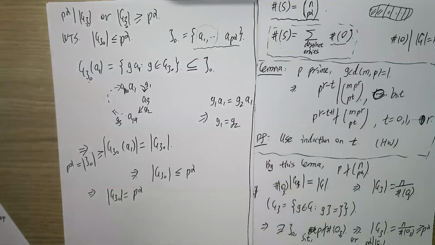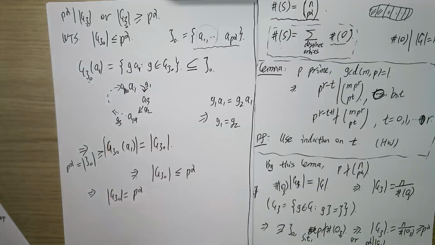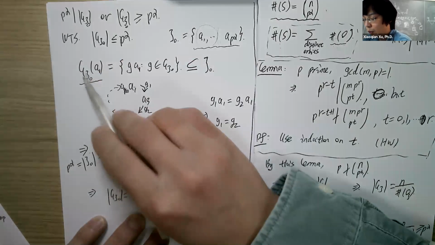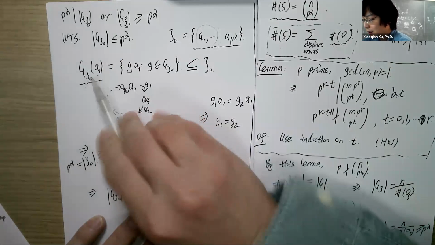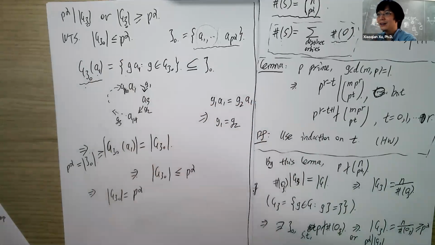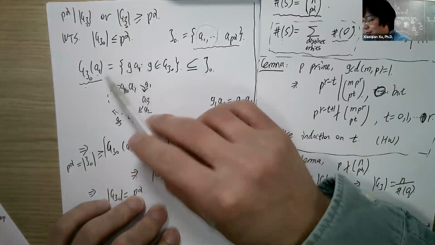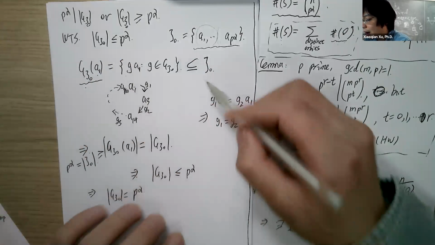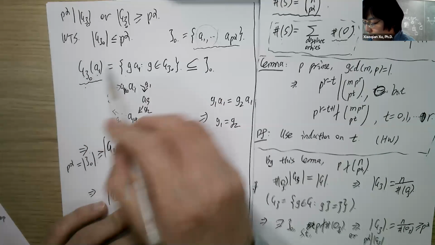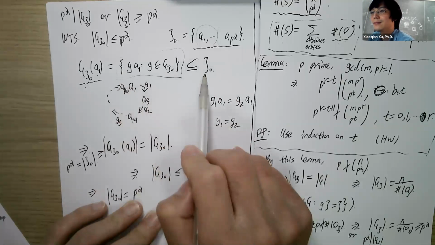Why are the elements of the stabilizer fewer than the elements of the set itself? Well, you see, we can act with an element of the stabilizer on one element of this set, right? Then we know that all the elements acting on it will not change it. After you use all the elements to hit it, it will still be in C0. So this set, not the stabilizer set, this set is a subset of C0.